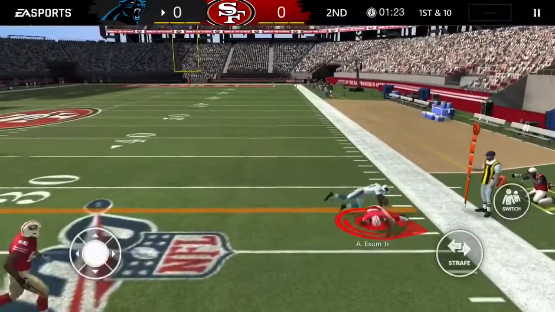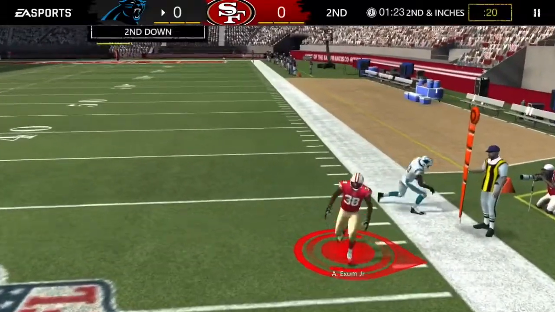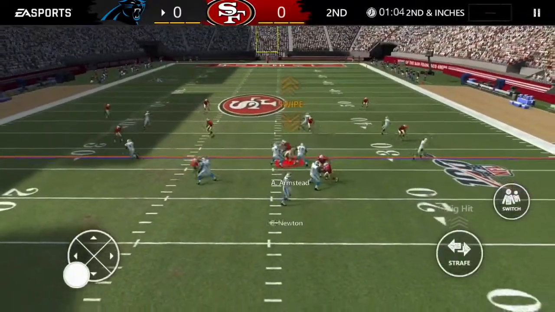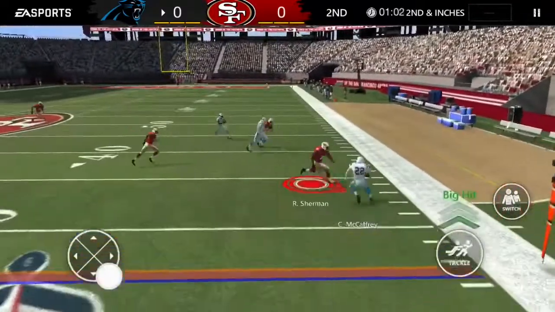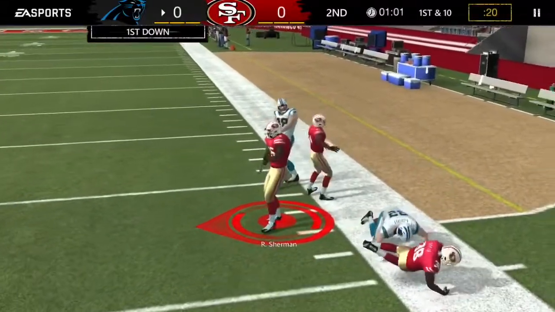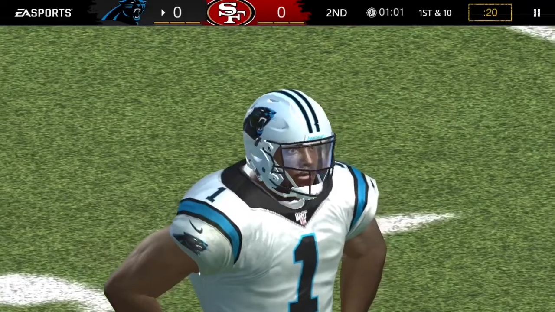Now look at that completion right there. And luckily enough, Anthony Nexon Jr. able to stop. Oh, there you go. It's 2nd and inches, so that was going to be a first down, if anything. But anyway, now the pass right there. Christian McCaffrey, CMC, and Richard Sherman, big-time hit. And it was a fumble, but it goes out of bounds.